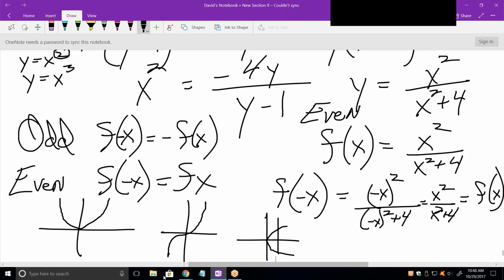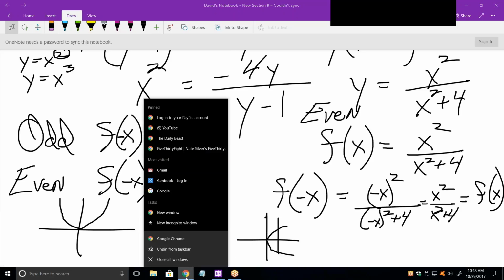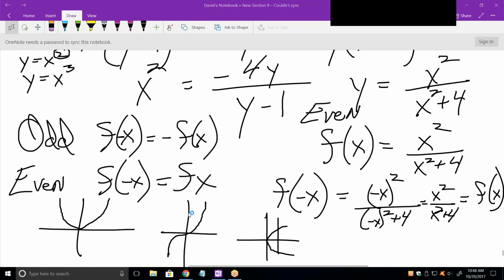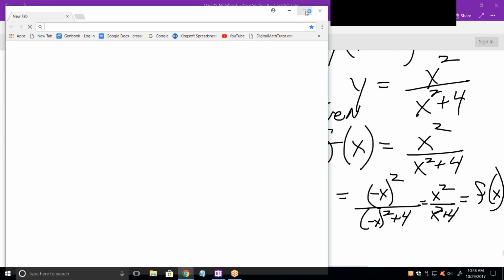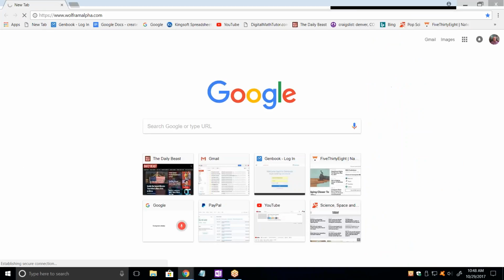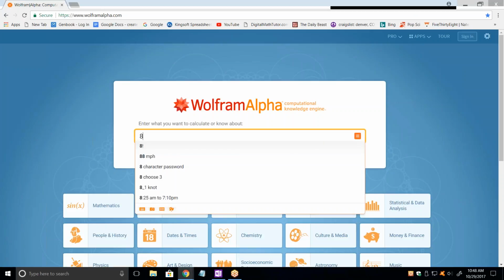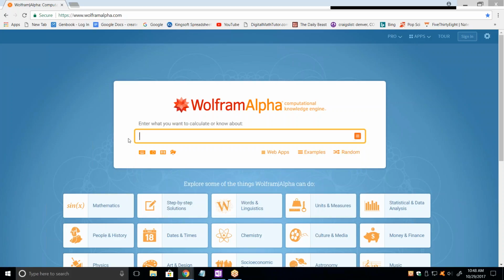And what I'm going to do now, are you familiar with Wolfram Alpha? No. Let me introduce you to it. It's an excellent online tool, it's more than just a calculator. It does calculations better than, what kind of calculator do you use? The Inspire or the TI-84? TI-84. Okay. Well, it's definitely superior to that, I believe. It's been a while since I've used the 84. I've been using Inspire for a couple of years. Can you give me this function again?